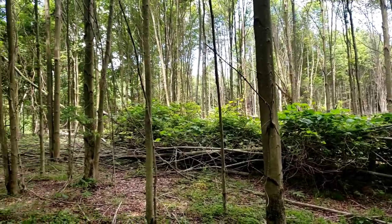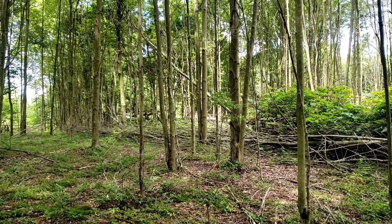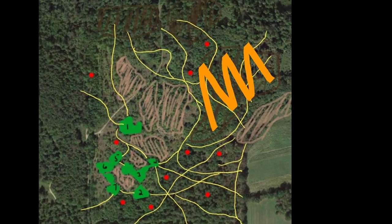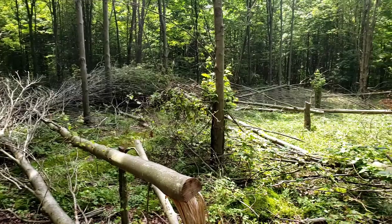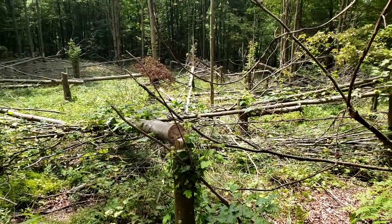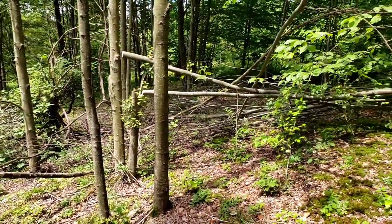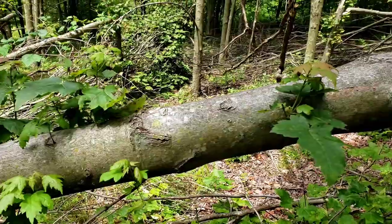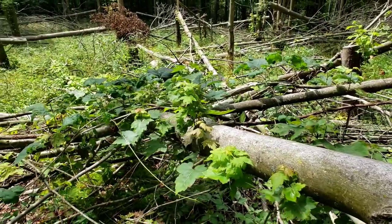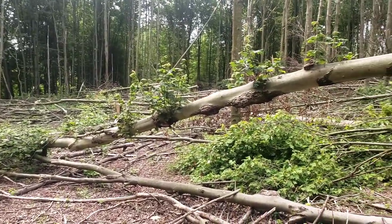So finally, I wanted to bring you guys into the bedding area that we created with a clear cut. We took our top most eastern section of the property and we created a clear cut. Now, we started this back in December, and as you can see the results, we have hinge cuts, we have tops of trees, and just a ton more forage and browse for the deer to live on as they feed in their bedding. So I wanted to bring that to you guys just to give you an update on that. That was a huge project, the first one we started with, and it's definitely turned into a success.